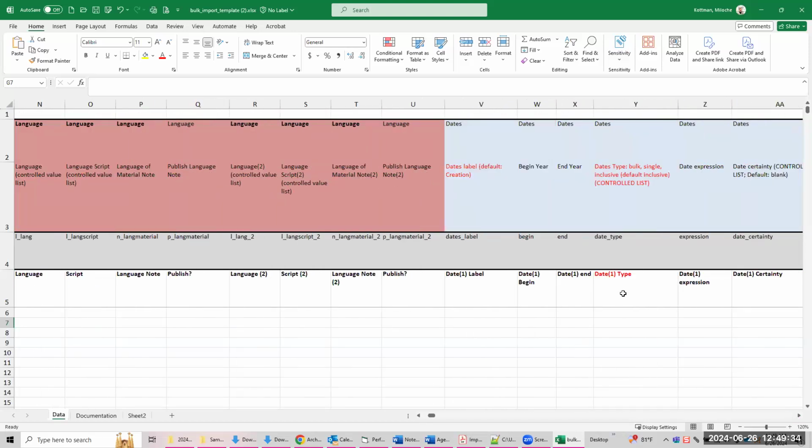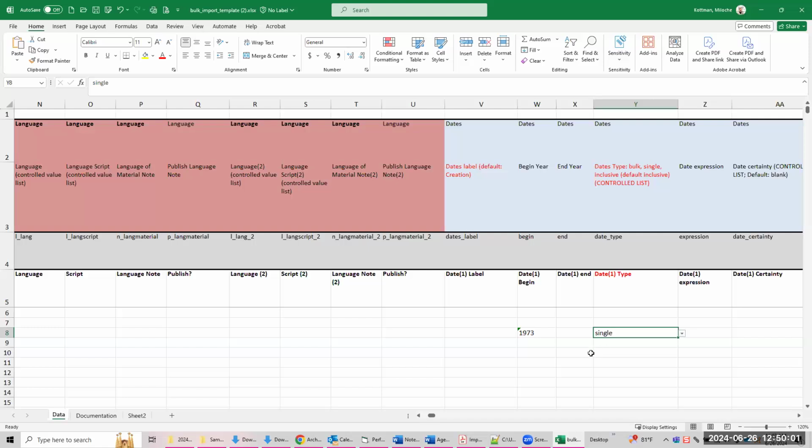Date label default is creation, so I don't have to put anything in this box. And remember, it's line 7 and not line 6, so that's where it starts getting a little wonky. My begin date will be 1973. I don't need an end date because my date type is going to be single.